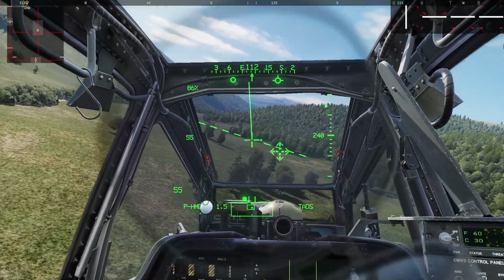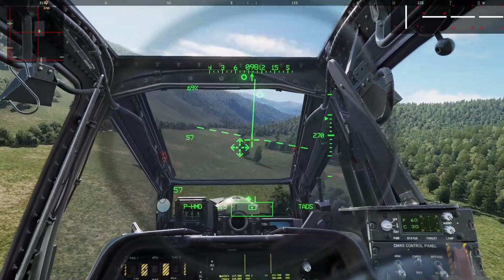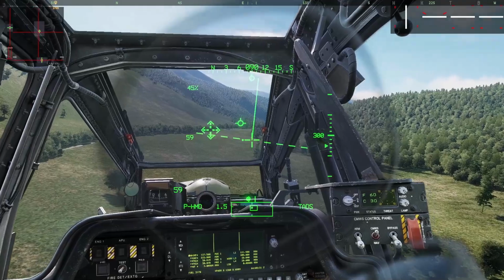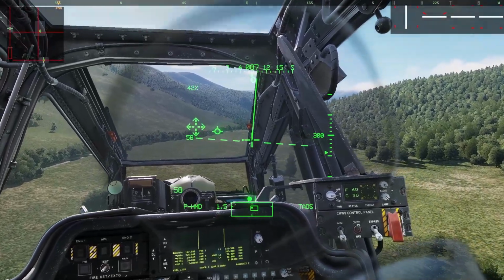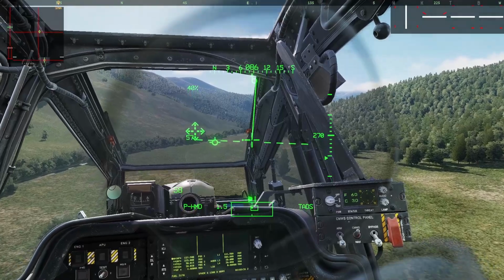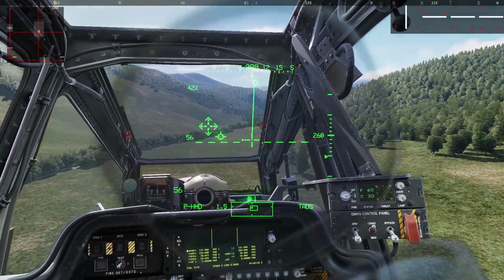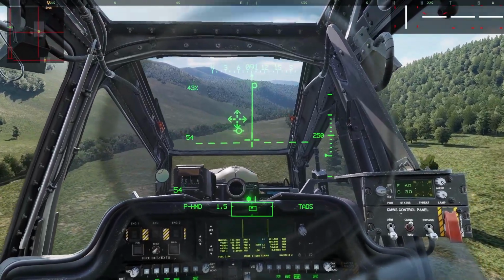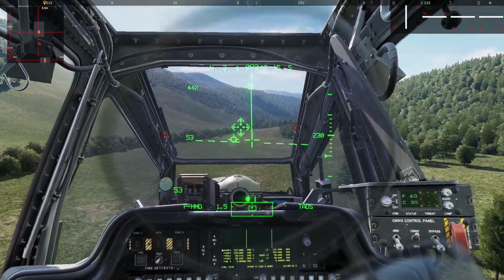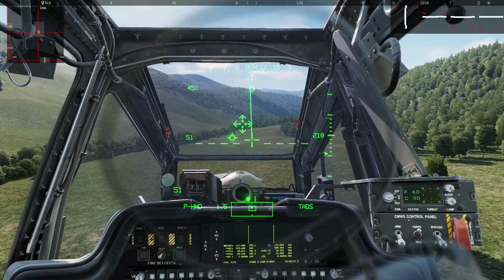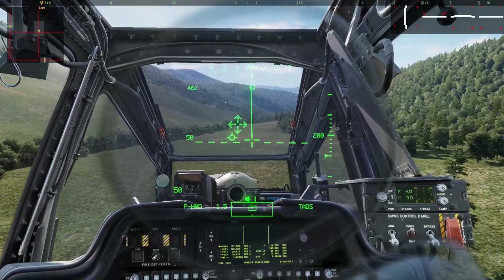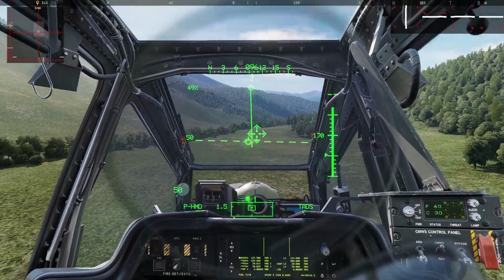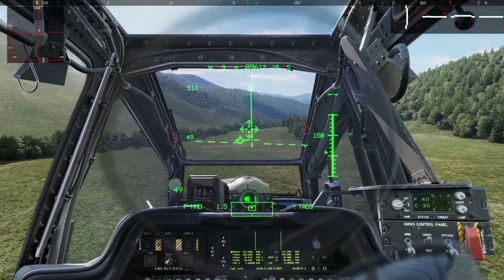All right, so we're set. I'm going to go ahead and start another one of these approaches here. Reducing the collective. Establishing myself at 500 foot per minute rate of descent. Slowing back towards about that 50 knots. Right about there. Coming to the right just a little bit so I'm not right up against the obstacles. I'm going to release the force trim, recenter my controls, and just stabilize the approach. So I'm just holding what I got: 50 knots, 500 foot per minute rate of descent. Continuing down and forward, just driving the aircraft down and forward.